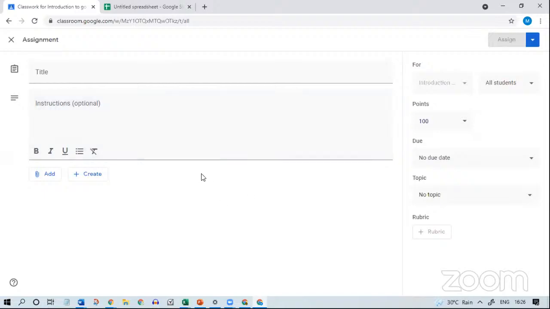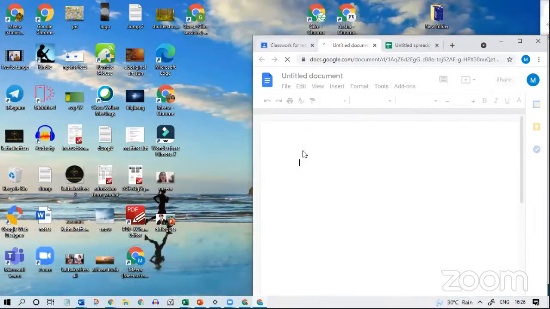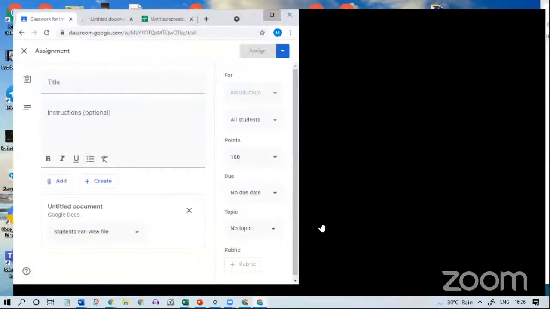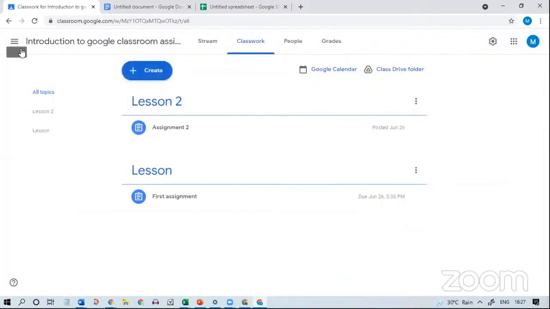So I can create an assignment here and then give the option that the students can edit files. Then a single copy of the file is created for all the students to edit together, which is actually a very beautiful way to bring collaboration into all your assignments. Otherwise, you have to give it individually to each student.